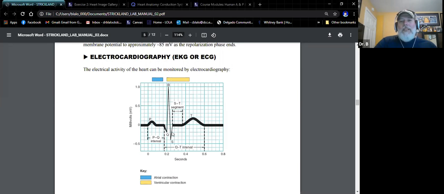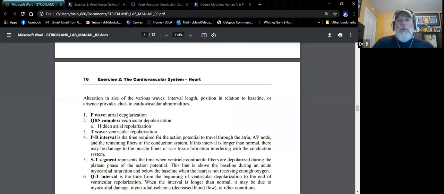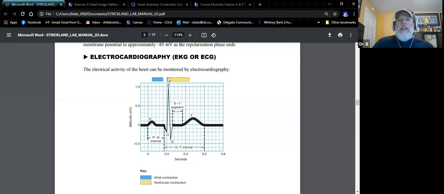Now the QRS complex, right here, is going to reflect ventricular depolarization. So when the ventricle depolarizes, we get the beginning of ventricular contraction. Now, ventricular contraction is going to last obviously significantly longer than the atrial contraction. When the atria contract, they're pumping blood into the ventricles. But let's be honest, let's think about it. Look at the location of the atria to the ventricles. How's the majority of the blood getting from the atria to the ventricles?